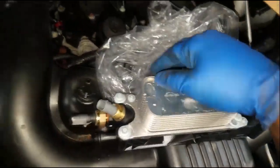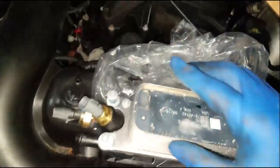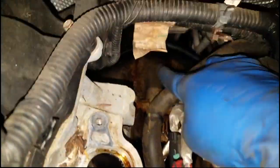A couple of guys asked me that, should I drain it first? No, you shouldn't, okay, because that's not gonna prevent you from making a mess. When you drain the radiator, you're still gonna have coolant in the upper end of the engine, especially in that adapter housing, okay? So no matter if you drain it or not, you're still gonna have coolant everywhere. So I don't bother draining it anymore, guys. I will, however, top it off.